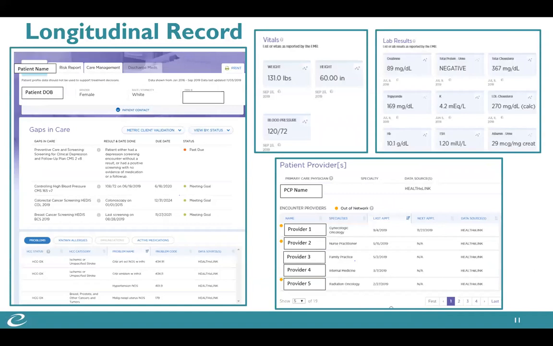Lastly, here's an example of a patient record within HealthOutcomes. The data here, as with other parts of the application, is inclusive of all data suppliers. Imagine here how miscoded vitals could impact this view, or how a miscoded diagnosis could impact the list of problems and diagnosis assigned to this patient. Having a process in place to reach out to data suppliers is critical to practices and providers that are using this data to improve quality and prioritize patients for care management.